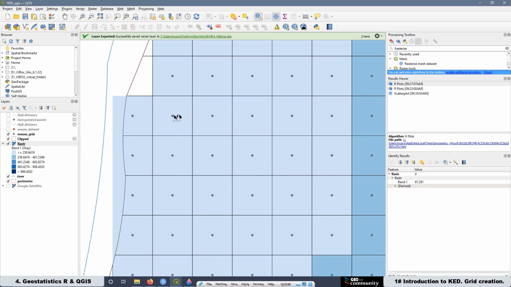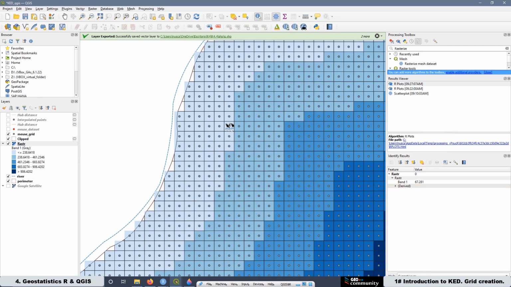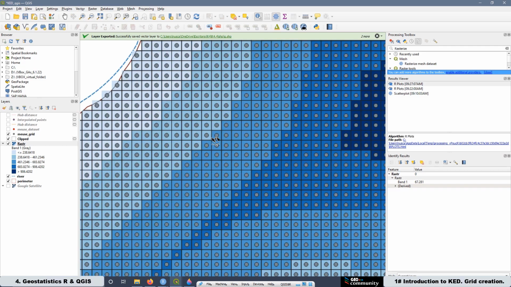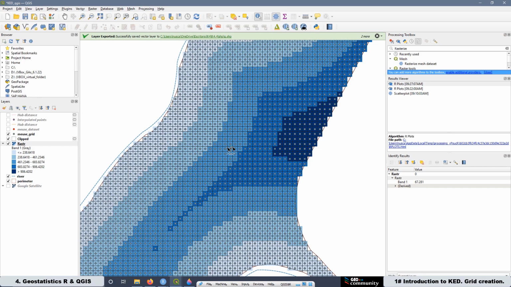The only thing we did is just assign to all this area the value that we have at the vector point, okay? And that happens for all the points and for all the pixels, okay? That's how this raster works. It's not an interpolation, okay? It's just putting the value of the vector point on the pixel, okay?